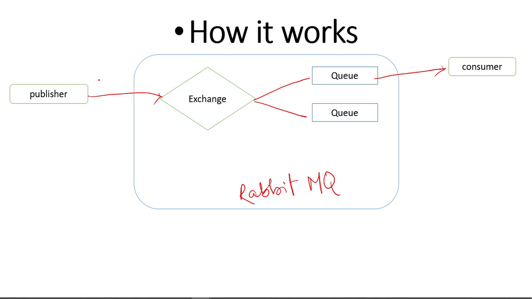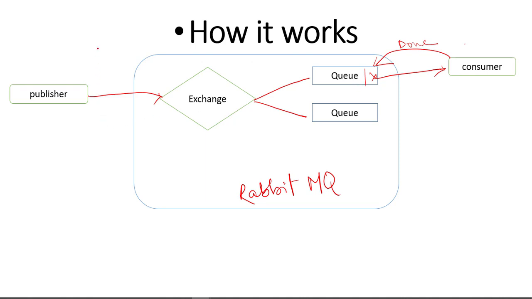Once we have sent the messages, the messages will stay in the queue until the consumer consumes them. Once the consumer consumes and processes a message, the consumer has to send an acknowledgement back to the queue saying it is done. Only then will the message be deleted from the queue. Otherwise, the message will remain in the queue. So message dropping will not happen if we use RabbitMQ.